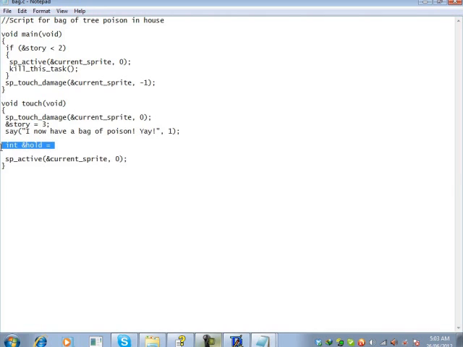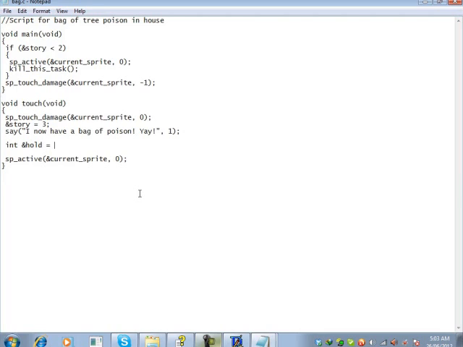So I'm declaring the variable in the touch procedure this time rather than in the main procedure, and I'm going to use it straight away. The reason for this is, when we did the tree, I didn't know whether I might need those variables in multiple parts of the script later on, but I know in this script that this is the only place I'm going to need this variable, because the only time I'm going to make this bag never come back is after Dink takes it, which happens here. So I'm declaring it here and using it straight away.